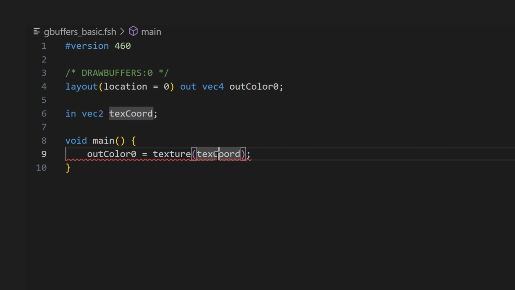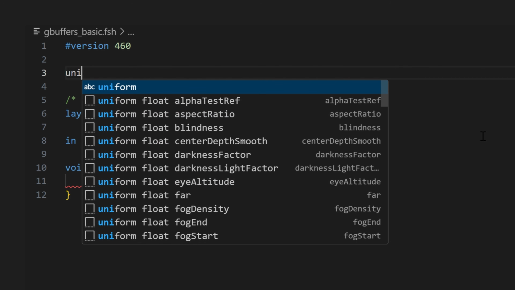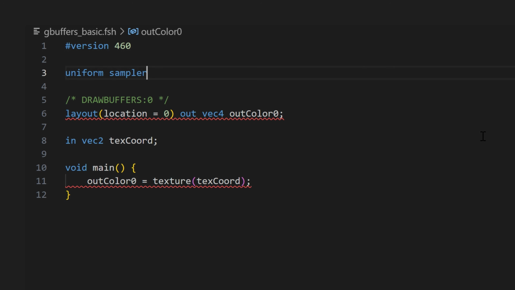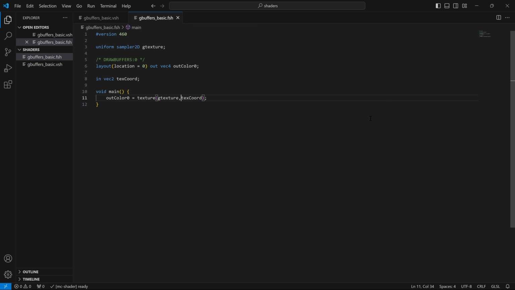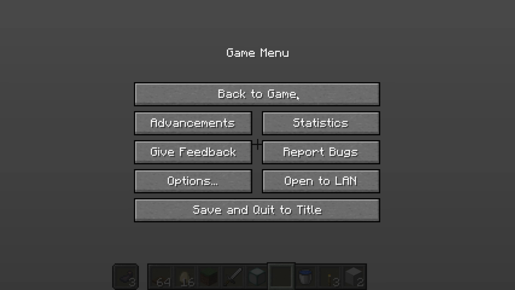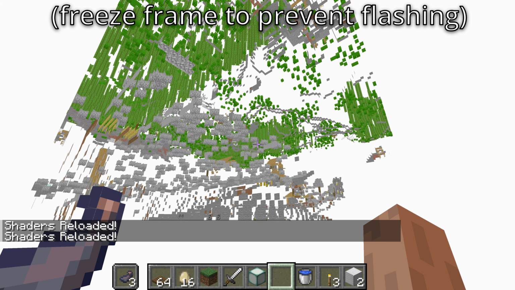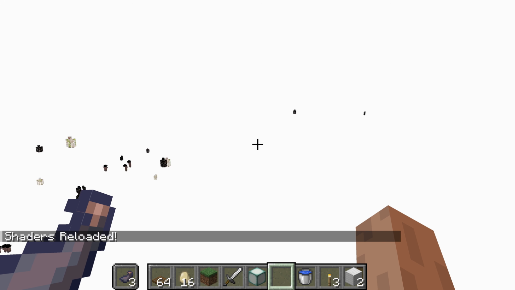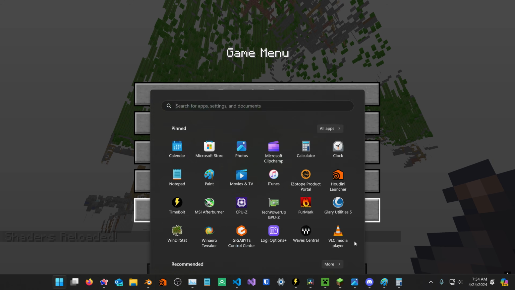To get the actual texture we need to read the color from, we use the built-in uniform sampler 2D, which is just a fancy way of saying texture basically, G texture. And that is the name of where we get the color textures for all objects in the gbuffer stage, which I'll explain what that is later. So let's put that in, G texture, and we should have some colors. Would you look at that? We do have colors, for some things. Terrain looks kinda weird right now, but everything else is rendering just like vanilla, except for the sky tube.